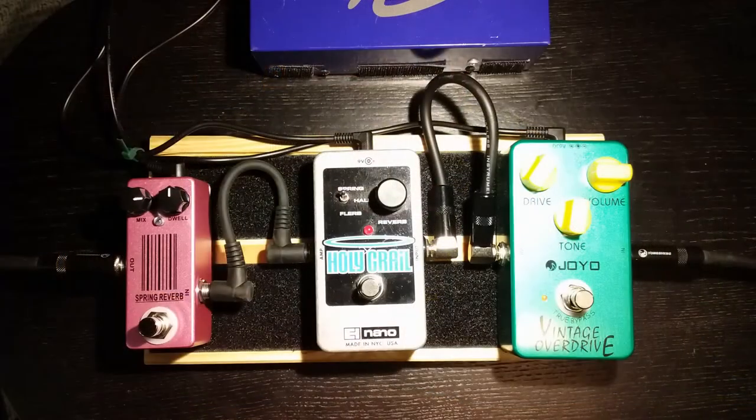Alright, so I'm just going to take you through the various settings on the pedal, but I'm also going to do it next to my Holy Grail Nano. They're different pedals, they work differently. The Nano increases the amount of delay and the dry-wet mix as you go higher with the delay, which for me means it works really nicely as a fairly dry, short reverb. That's what I tend to use it as. The Mosky, you've got more control, you've got the mix and the length of the delay, so you can get some different sounds with it.